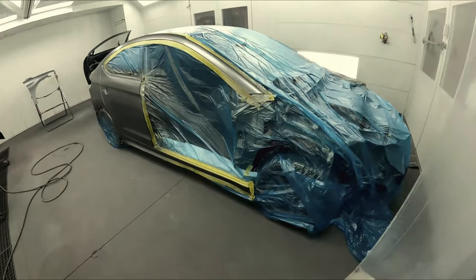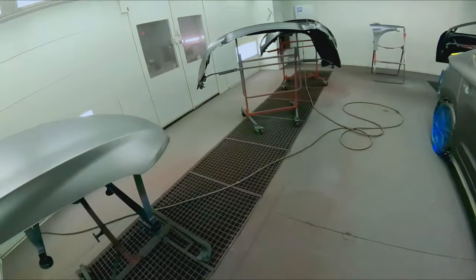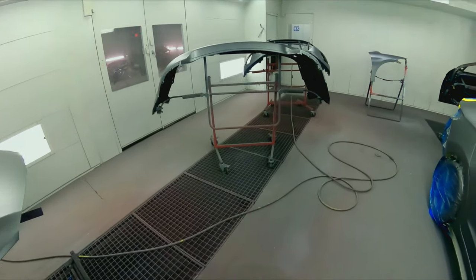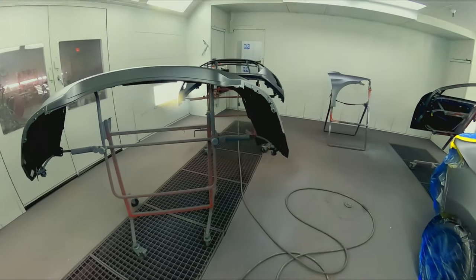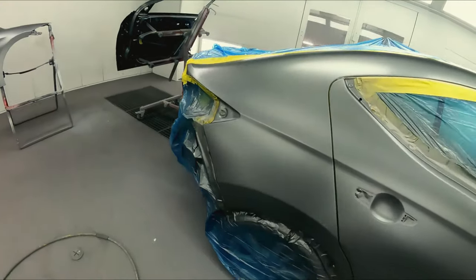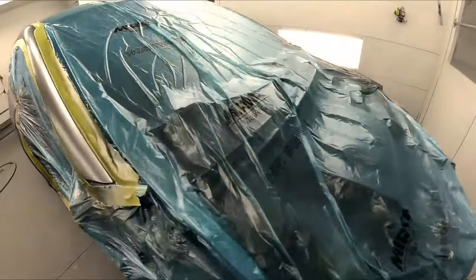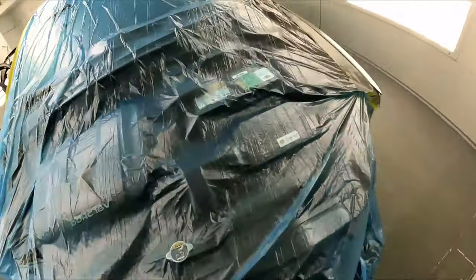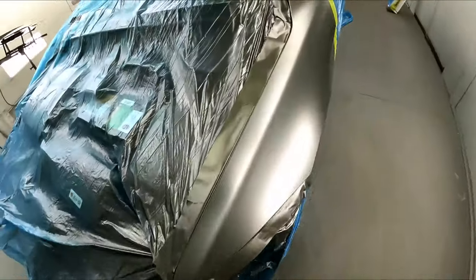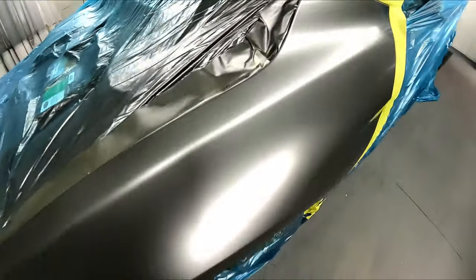All right, guys, so here's the job. We got a Hyundai, and this is a very big job. We got a hood, two bumpers. They were both raw, new bumpers, a new fender. We got a used door, and we're doing the side of this one. And we had a little repair on the edge of this fender here. So we're taking this fender also. When the hood hit, it hit it back here on the edge of this fender. So we went ahead and did the fender.